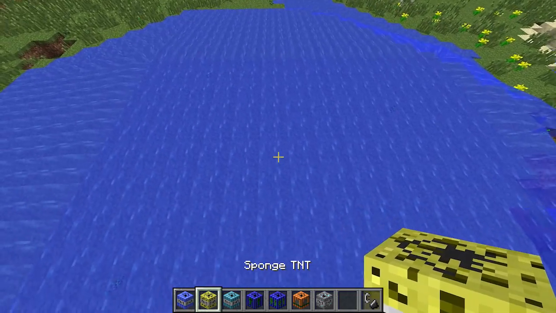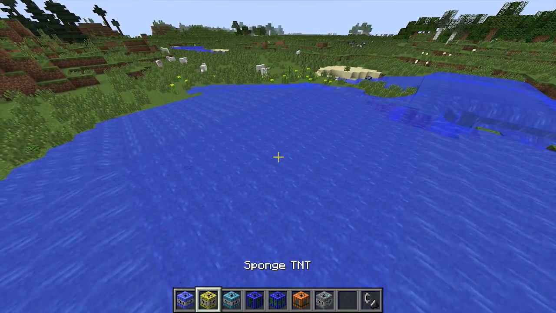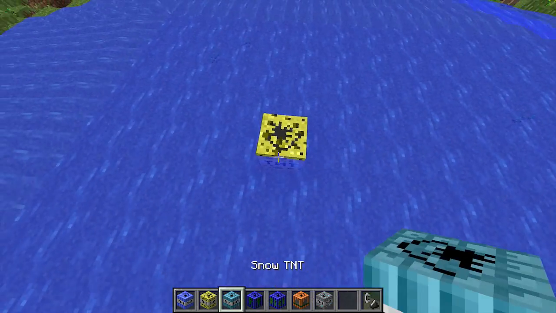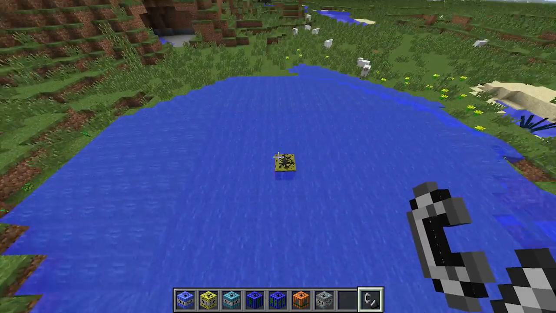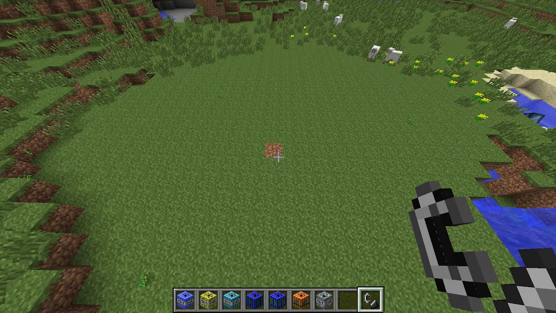So, next up, we have the Sponge TNT. And if you do happen to accidentally set off one of these, then you can use this Sponge TNT to clean up your mess, very conveniently. So I'm just going to place down this Sponge TNT and detonate it. And pretty much in a similar fashion to the 1.8 sponges, it's going to soak up a large quantity of water in the surrounding area.